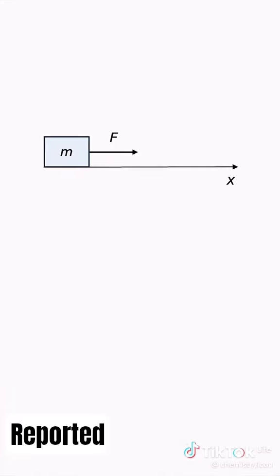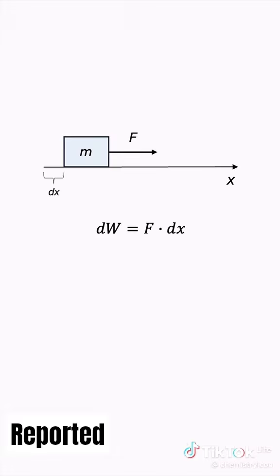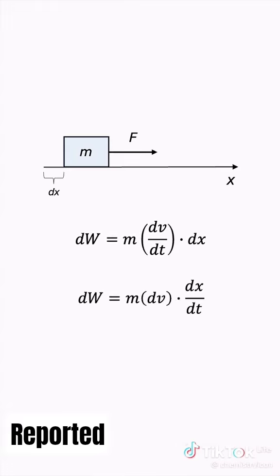Say the block is moving along the x-axis, and this constant force moves it an incremental distance dx. Then the infinitely small work done, dW, is equal to F times dx. Again, F equals ma. But this time, a is dv by dt, because the increase in velocity is very incremental. Similarly, we can take the dt and combine it with the dx, and dx by dt will give us the velocity. So we have dW equals m dv times v, or mv times dv.